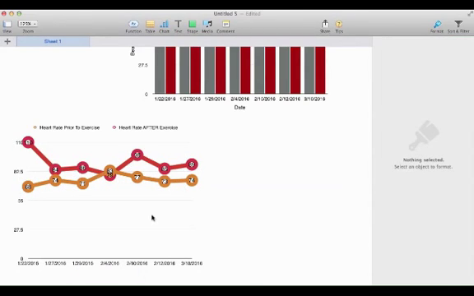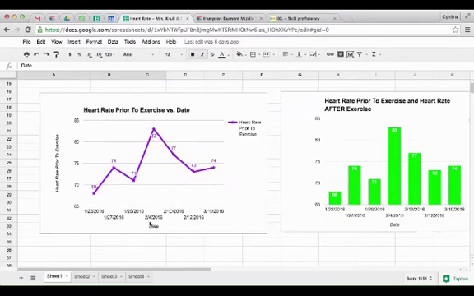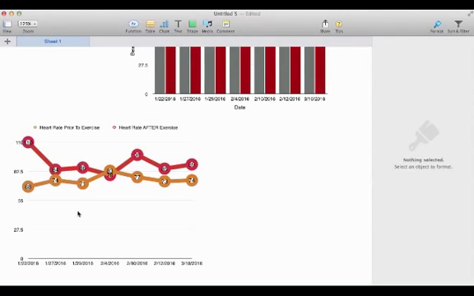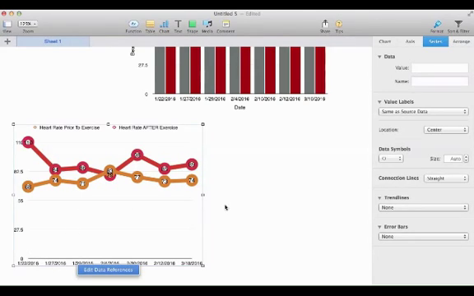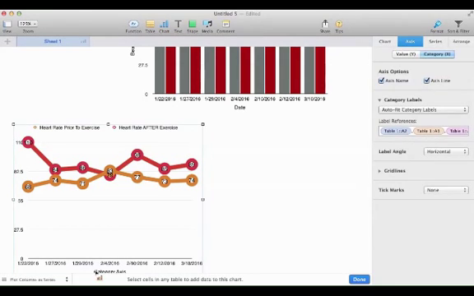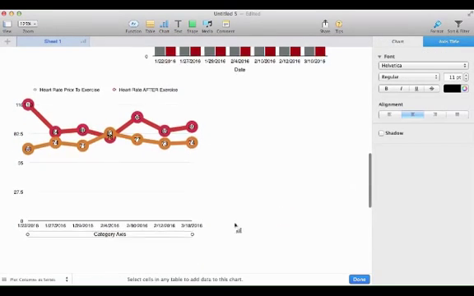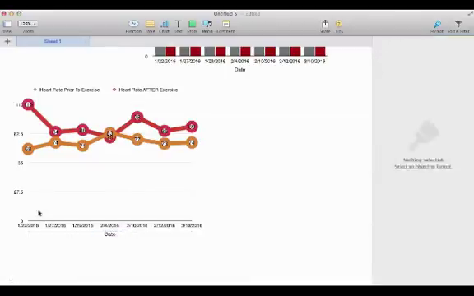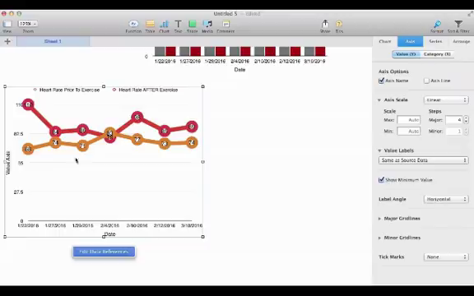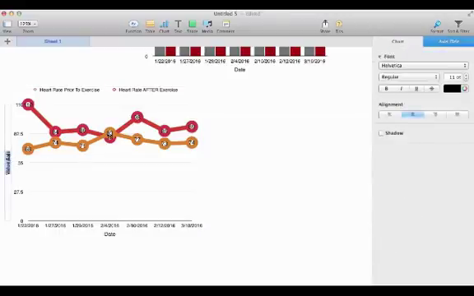Perfect. All right, just as we made the ones in here, we need to get some labels on. So let's get this x-axis. Let's see, remember there's axis. We're on the x one, we need a name. And this was our date. Click on the whole chart again, go to the y-axis and get it a name. And this was our heart rate.